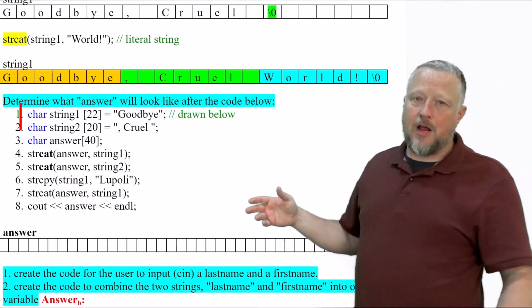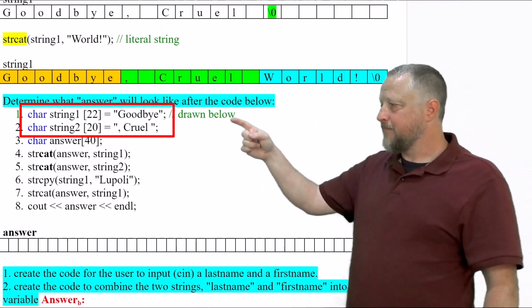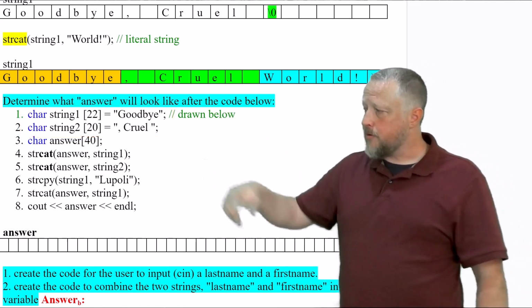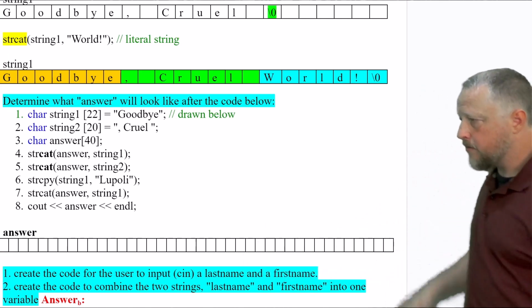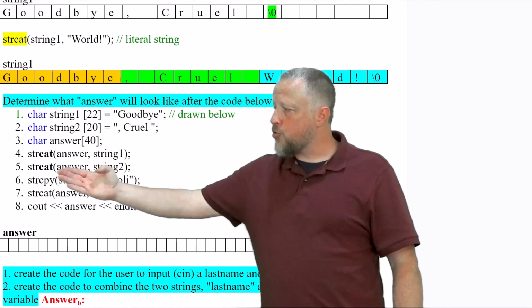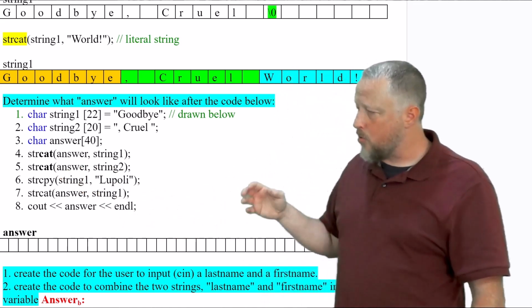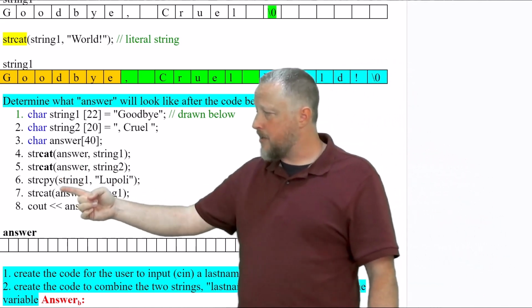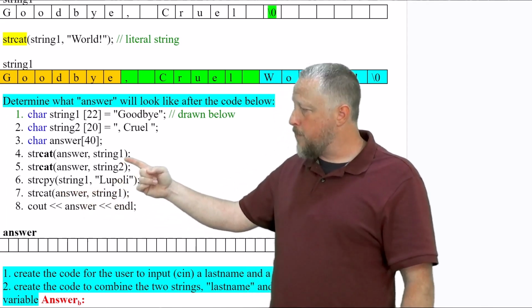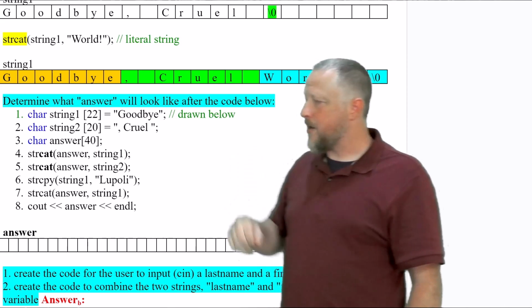So the first two lines are nothing that we haven't done already. Goodbye and cruel. Notice the same spacing, same everything. But answer is of 40 characters. So I'm going to go ahead, we're using strcat, and yes, I underscored or bolded the cat because I do change it to cpy if you didn't happen to notice that. I'm going to put string 1 into answer.